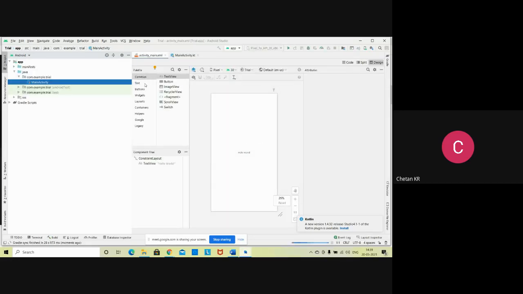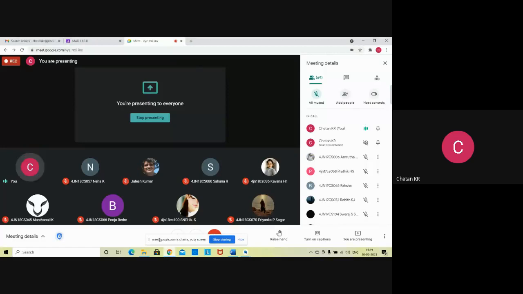Now this XML is basically a front end. It is a design. Any Android app is classified as design and implementation, where the design is the GUI, the front end, and implementation is the Kotlin, the back end or the logic you're going to write. You will have so many widgets in your app, and you want to give actions for them. Actions are given in the Kotlin. The front end layout has to be created, for which you use XML.